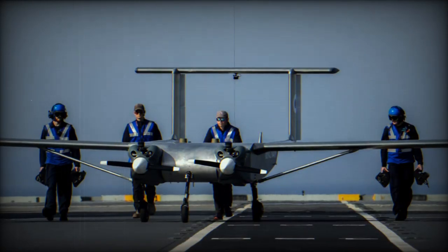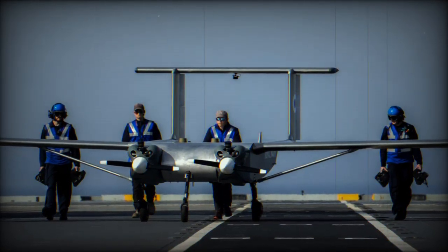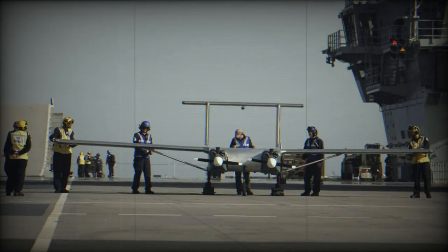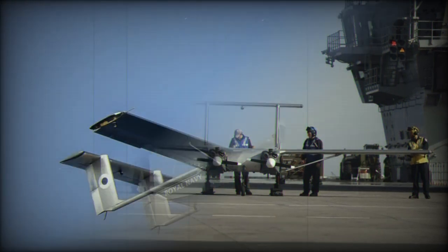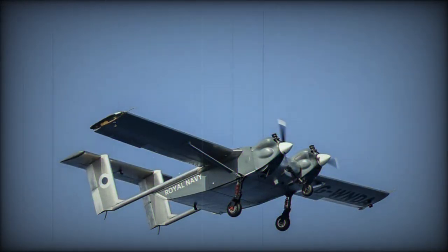The HCMC drone is a twin-engine transport drone designed for logistical applications. It has a payload capacity of up to 100 kilograms (220 pounds) and a maximum range of 1,000 kilometers (621 miles). The incorporation of an advanced autopilot system allows it to operate autonomously, making it ideal for missions where human risk needs to be minimized.